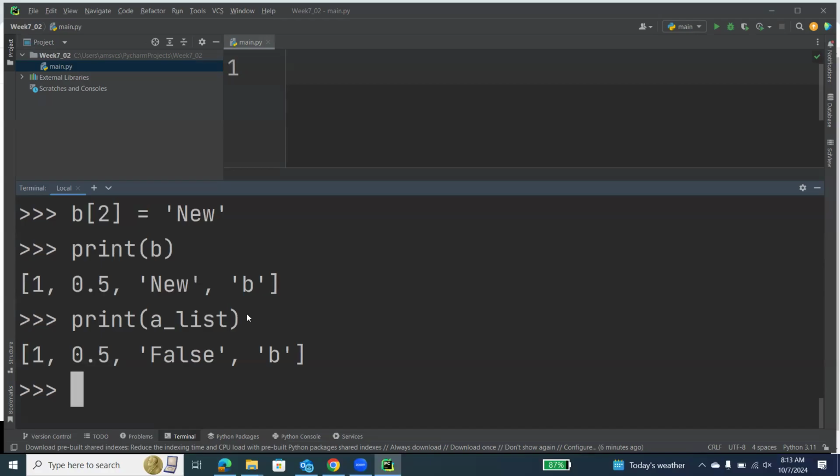But it's not the end of the story. Lists can contain lists as elements, like nested lists. And even if you use copy with nested lists, it won't work, unfortunately. So as I said, lists are tricky.